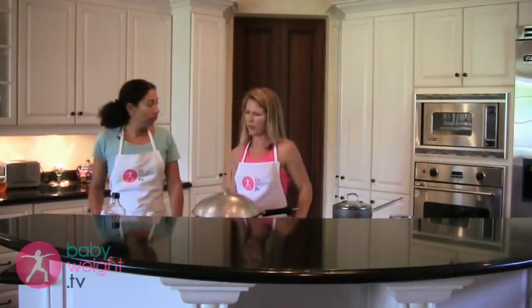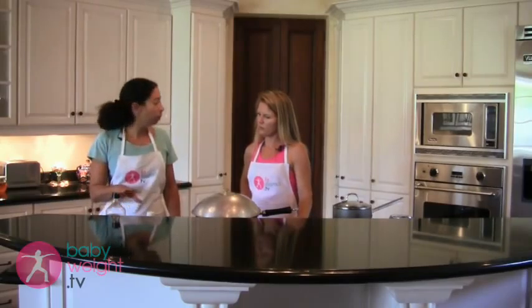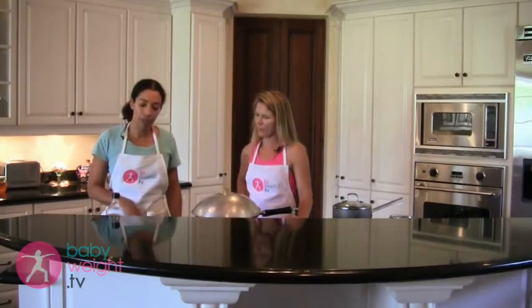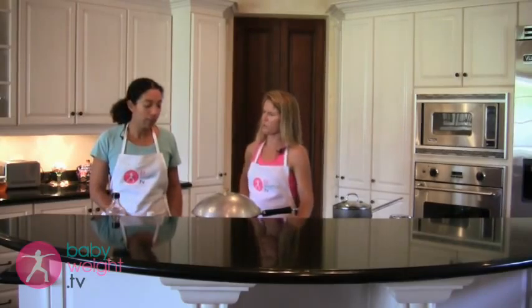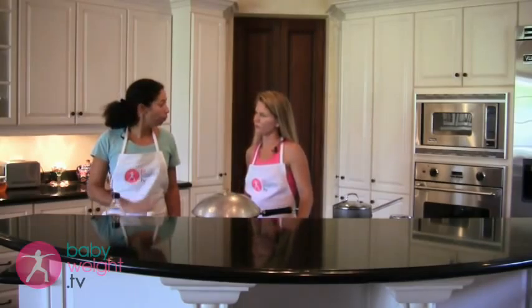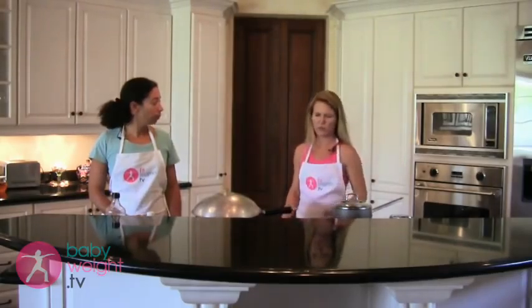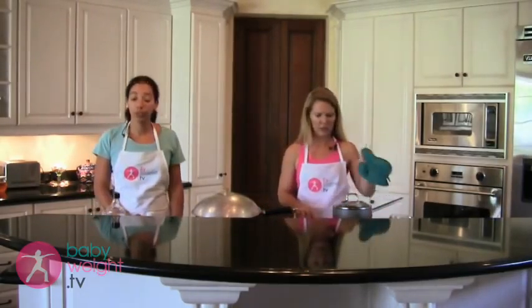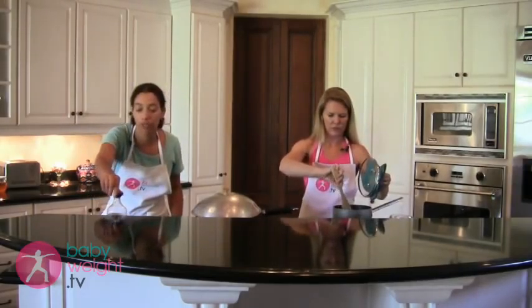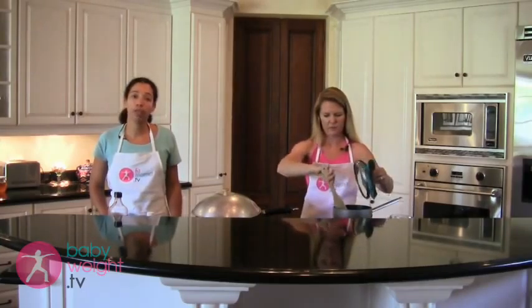And when do we add the soy sauce? We add the soy sauce once all the vegetables are in, so that they can all start to absorb the flavor and it doesn't all just evaporate out. And then if need be at the end, we can just taste it again and see if it needs a little bit more to taste. And today we're not actually using regular soy sauce. We're using a soy salt alternative that's actually still made of soy. It's full of liquid aminos and it's made of unfermented soy.